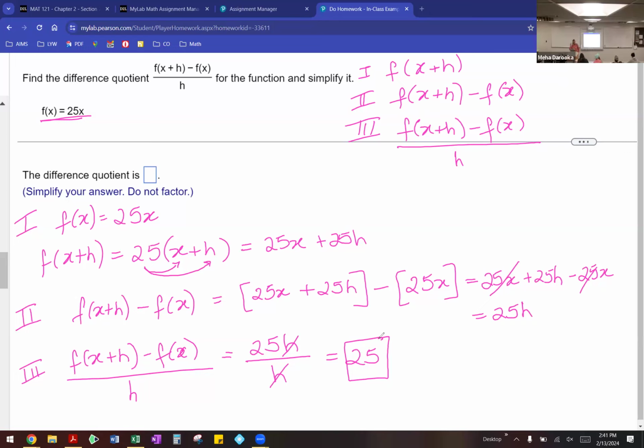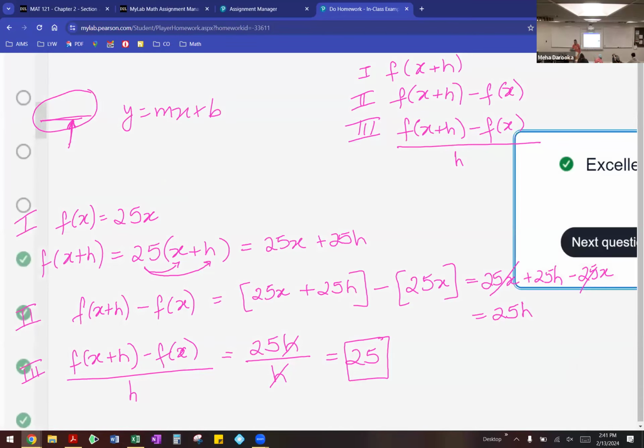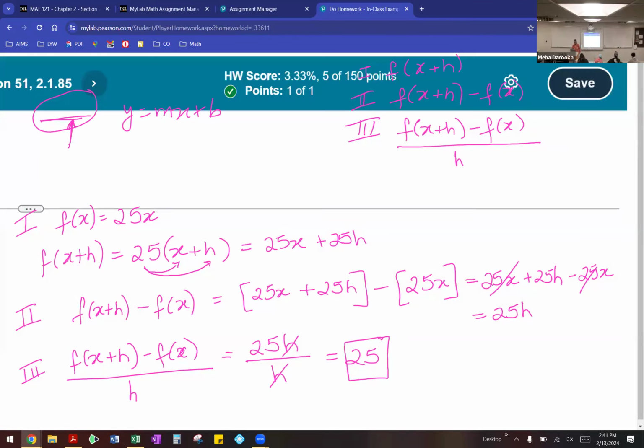So this one here is basically asking you, what is the slope of this line? And this equation is given to you in the mx plus b format. So of course, we know our slope is going to be that coefficient of x. So, that's what we proved. We came up with 25 as our answer. Alrighty, let's plug it in. Number 5, check that, and it's good.